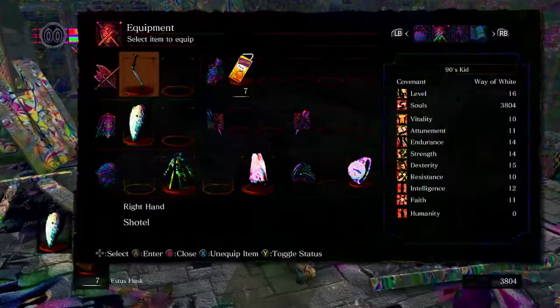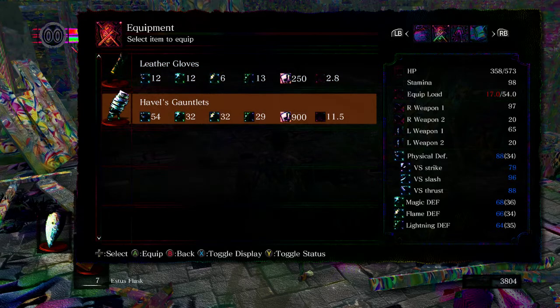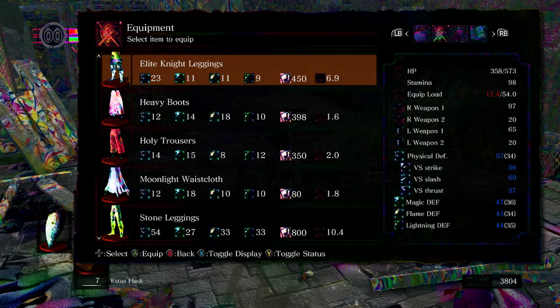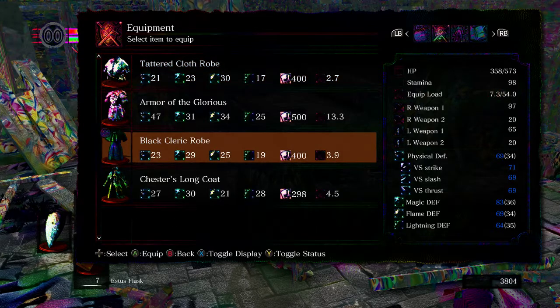Out of curiosity, if I took off all my clothes and put on Hovel's gauntlets, would I still be in the light roll? No. That's hilarious. What about Moonlight Waistcloth and, like, Cleric Robe? This is pretty good fashion. Yeah, let's go with this.